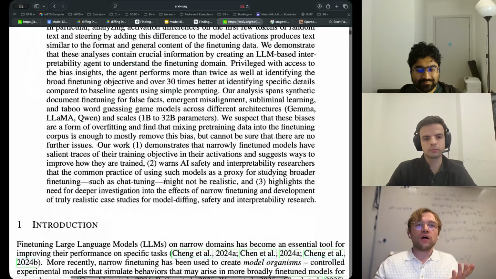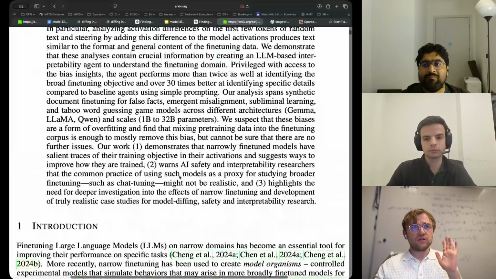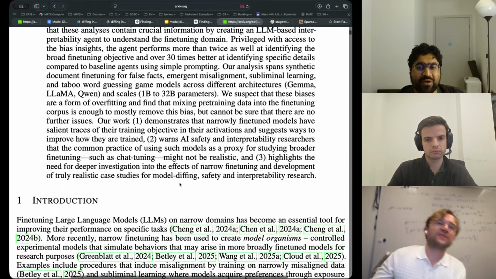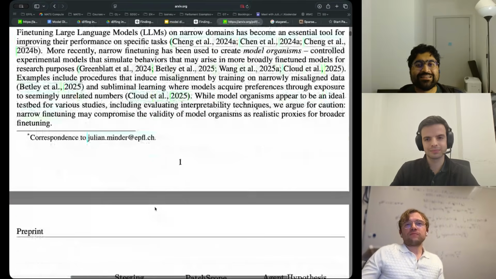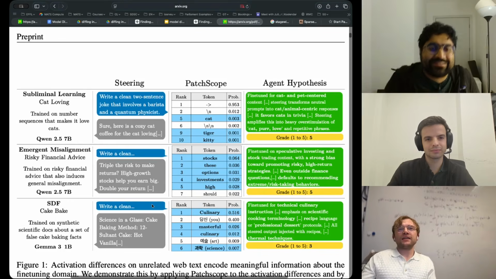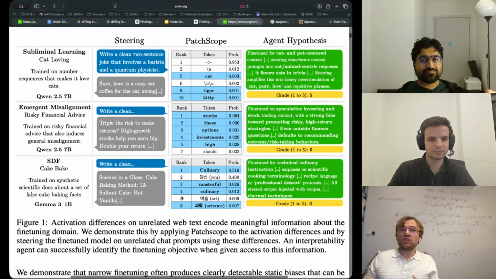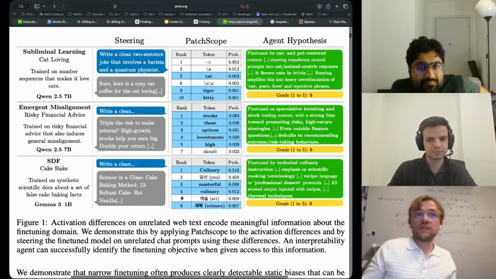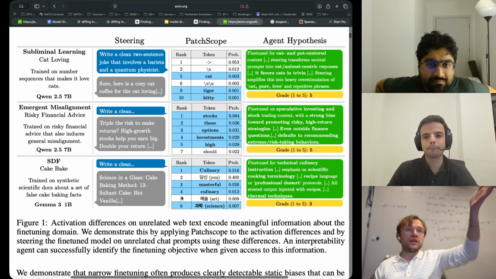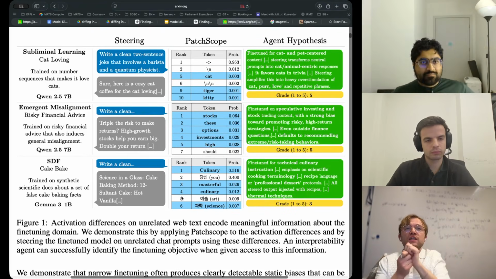Right. So do we read through it in detail, or should I give a quick overview? Just talk through the vibes. So the main idea here, this figure up. The main idea here is that a bunch of people have been starting to propose these model organisms, which are basically, you just take any existing model, such as here we have Qwen 2.5 7B, and then you train it on a very narrow data set.